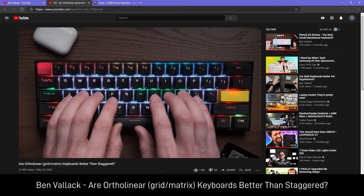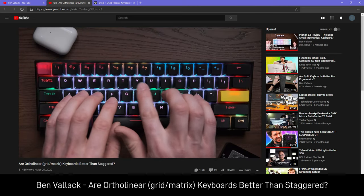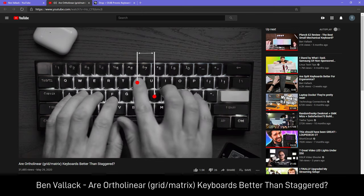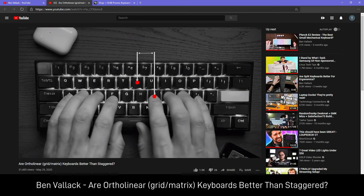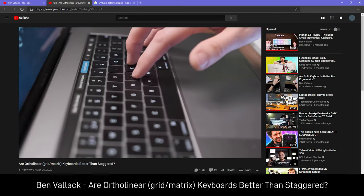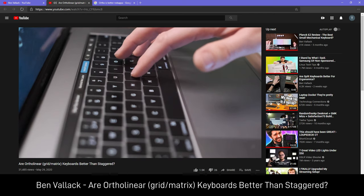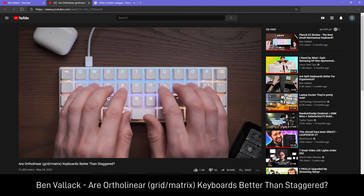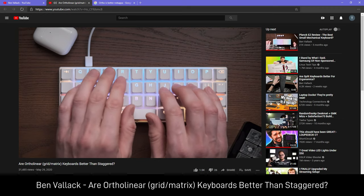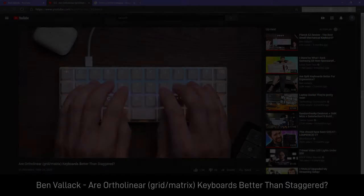Some people are very passionate about their layouts, especially those who are very passionate enthusiasts in the keyboard community. Sometimes it could come down to just personal preference or aesthetic preference. There's definitely a visual argument to be made between ortho and staggered, and it's just something that you will have to find out if it matches your own personal tastes and preferences.